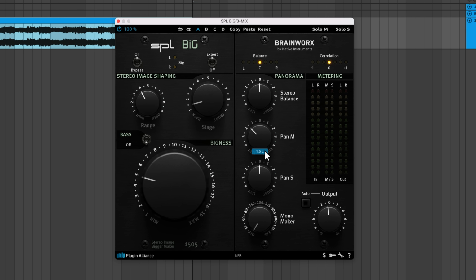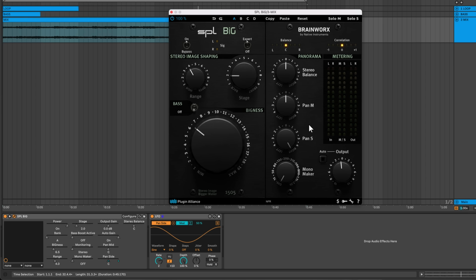It's possible to pan the mid and side channels individually. You can either use this to rebalance a sound or get creative with it and add movement. For example, you might want to pan the side information left and right using automation while keeping the mid channel grounded in the center.